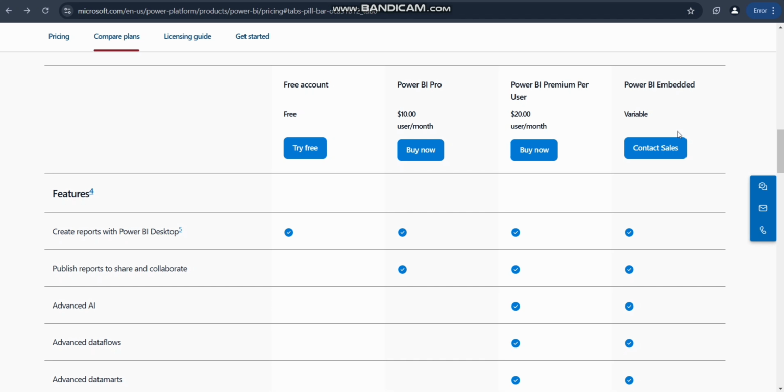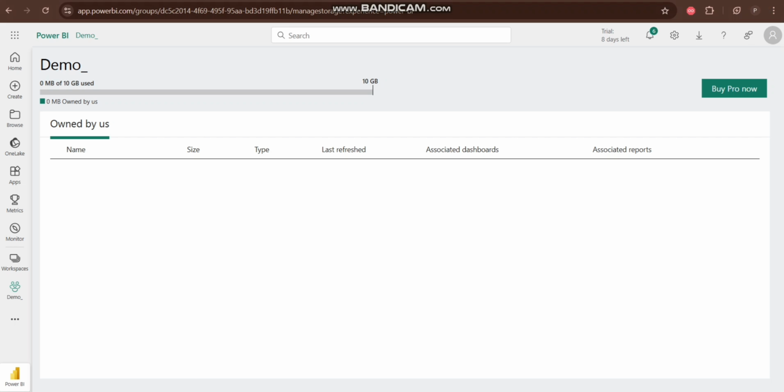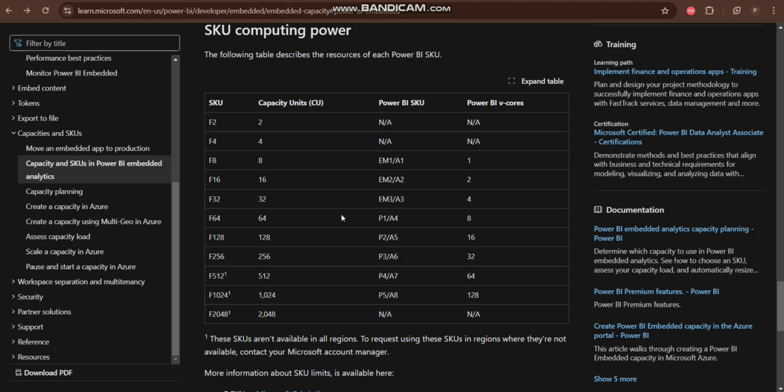Basically, the A SKU, EM SKU, and P SKU. If you go to Google, you can see the EM1, EM2, and EM3 SKUs, and the P1, P2, P3, P4, and P5 SKUs. P1 to P5 are premium capacity. EM1, EM2, and EM3 are embedded capacity.